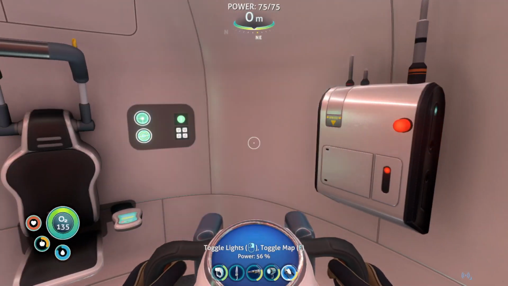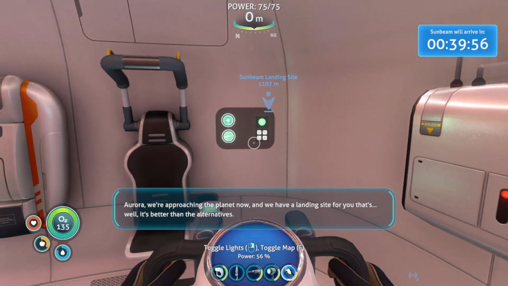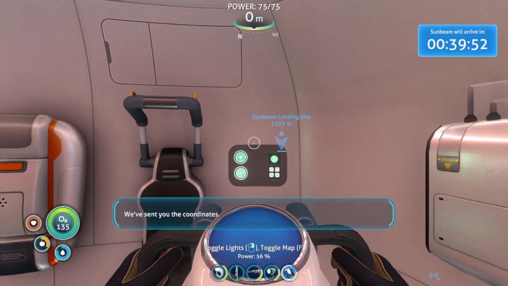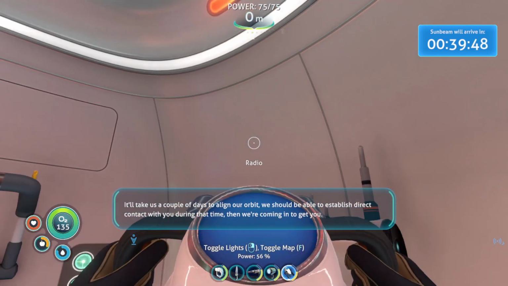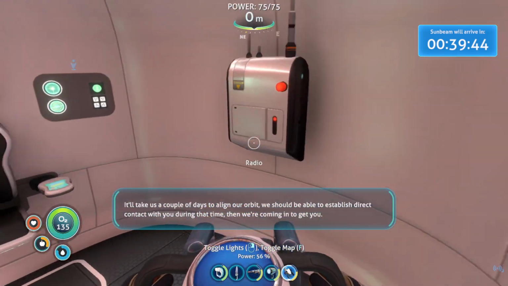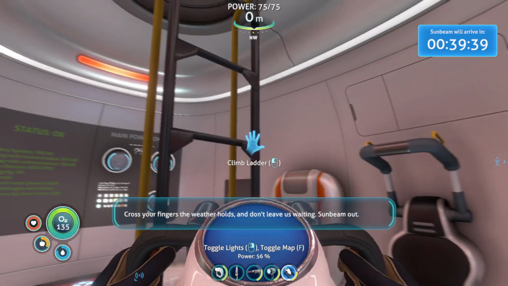Aurora, we're approaching the planet now. We have a landing site for you that's, well, it's better than the alternatives. We've sent you the coordinates. It'll take us a couple of days to align our orbit. Should be able to establish direct contact with you during that time. Then we're coming in to get you. Cross your fingers the weather holds. Don't leave us waiting. Sunbeam out.